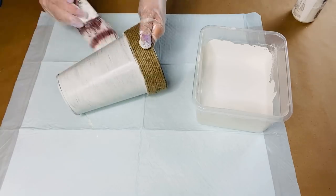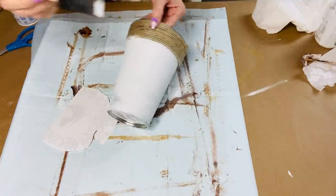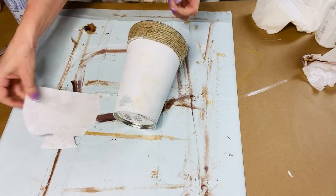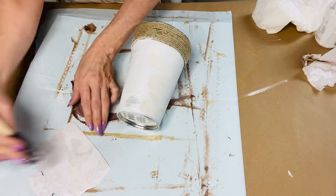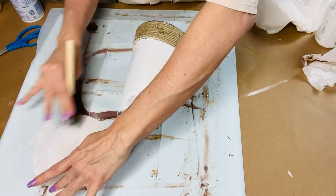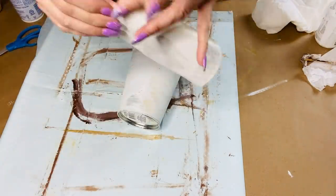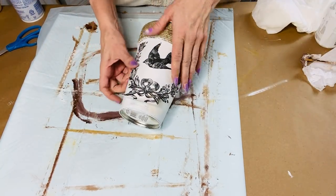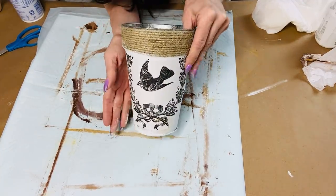I'm going to share a really cool rustic aging effect I actually saw on Our Green Acres — another YouTuber that does amazing DIYs. I'm taking a graphic from GraphicsFairy.com and adhering it to the outside of my little tin. For these DIYs I'm going for a French country look, so I went to GraphicsFairy.com and typed in 'French country' — they have a lot of free printables you can download and print on regular printer paper.